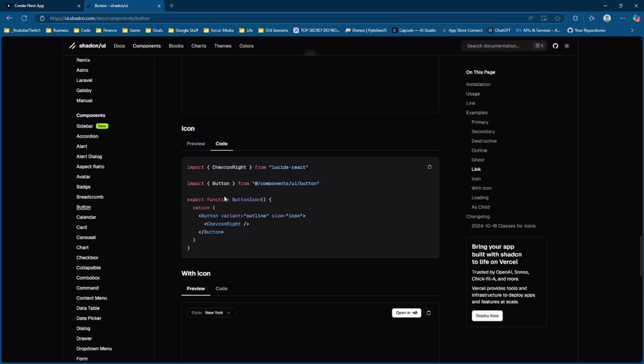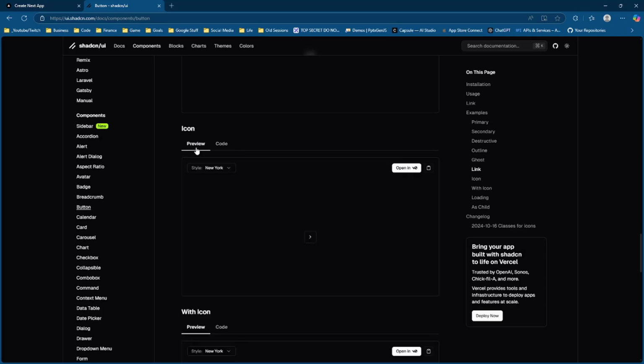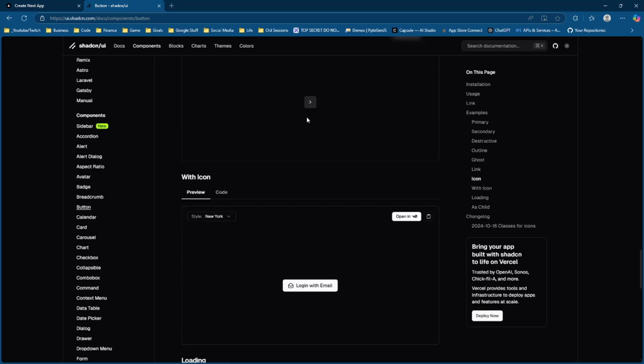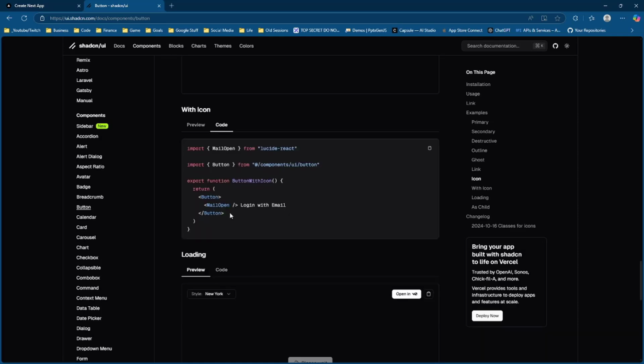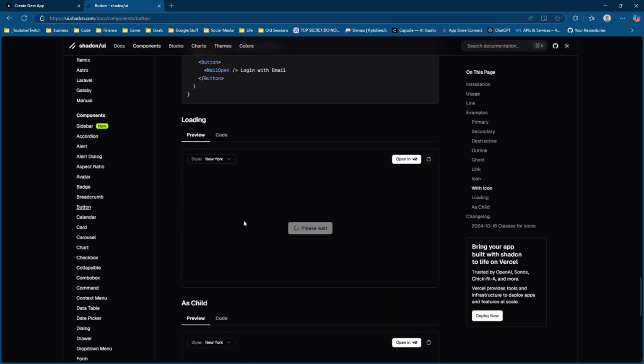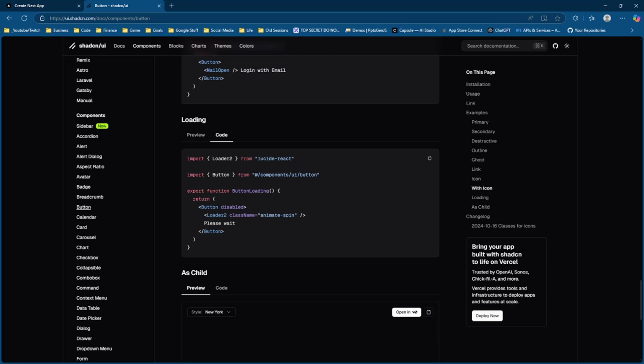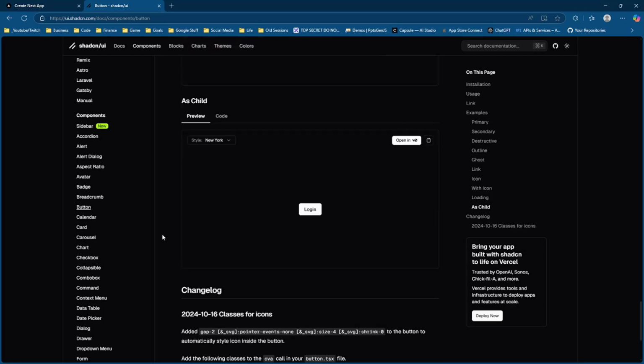If you want to add a little icon to the button, that's how you can do it, with a little outline on the outside. You can do text and icon, so you can see there that they have this icon here, and then just add a little piece of text alongside it. A little animated spinning icon there, if you'd like.